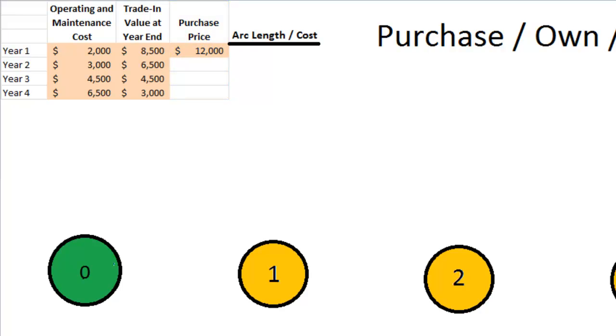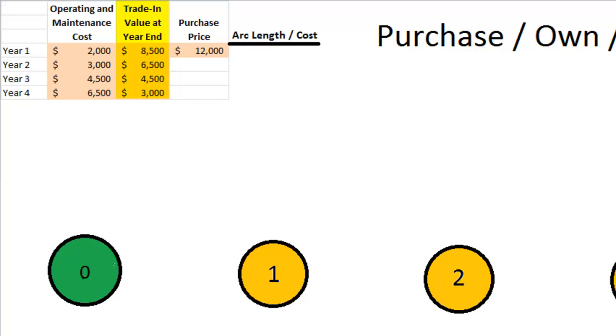That's sort of the price his parents determined would be a decent, safe car. Now, as a car gets older, of course, its operating and maintenance cost goes up. So if you can see year 1, $2,000, year 2, $3,000, year 3, $4,500, and year 4, $6,500. Now that is actually a new amount each year. So by the end of year 2, Connor would spend $5,000 on operating and maintenance costs.